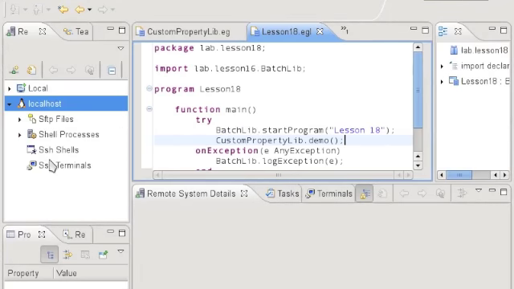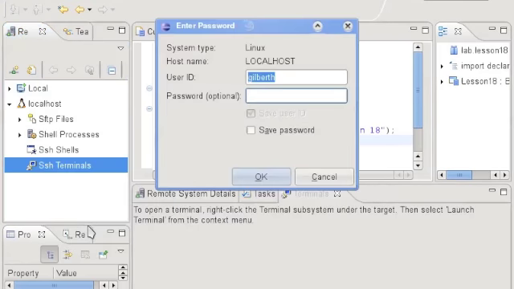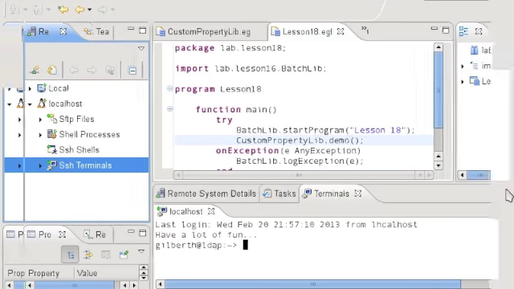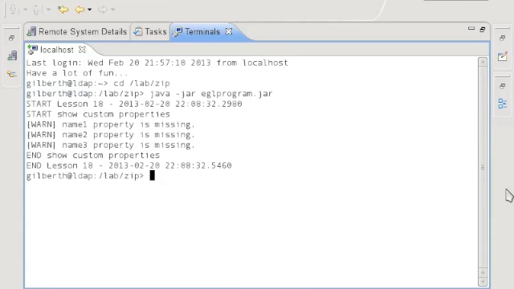Then we don't need the IDE. Now I'll switch to the Remote Systems Explorer perspective and launch a terminal. And this works on both Linux and Windows and Mac OS X. And the syntax is java -jar and the name of our jar, which is EGL_program.jar.